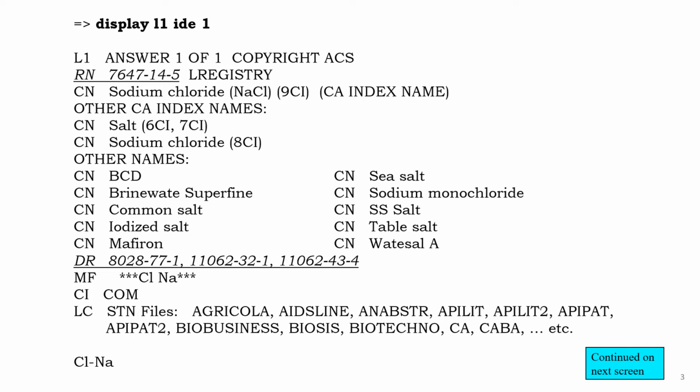Further down, you see DR. That means deleted registry numbers. These are entries put into the registry database for a substance that did not appear at first to be sodium chloride. And you may be wondering, how can the editors of chemical abstracts be so confused that they did not recognize sodium chloride? And they assigned these registry numbers for a completely different substance, or what they thought was a completely different substance.